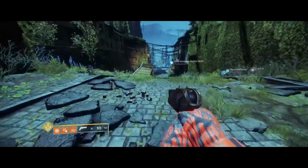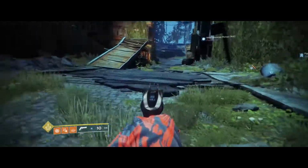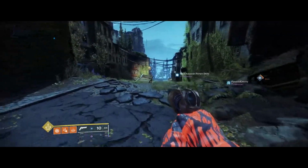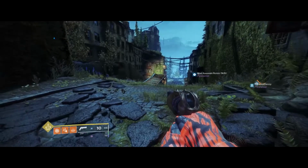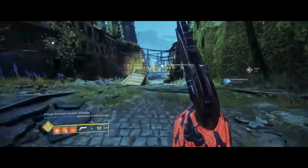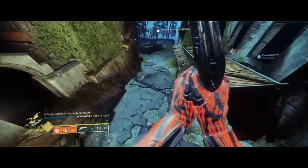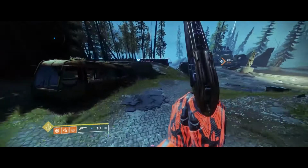Very simple. So find a nice hill. This place is very good because it's got both uphills, downhills and flat ground. So just practice that, get the muscle memory going up the hill, triple tapping up, and as soon as you land, triple tap again. It's very simple. On the first one you jump and then triple tap when you land, triple tap when you land, triple tap when you land. Very easy.